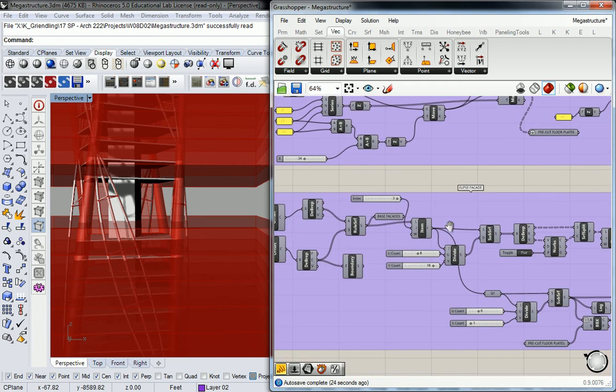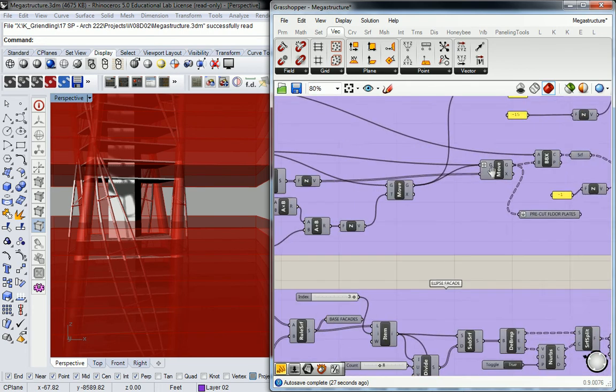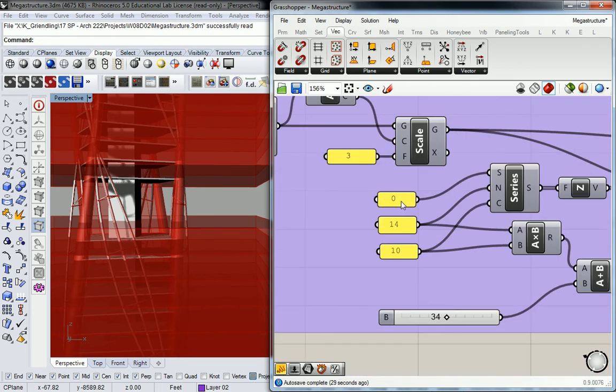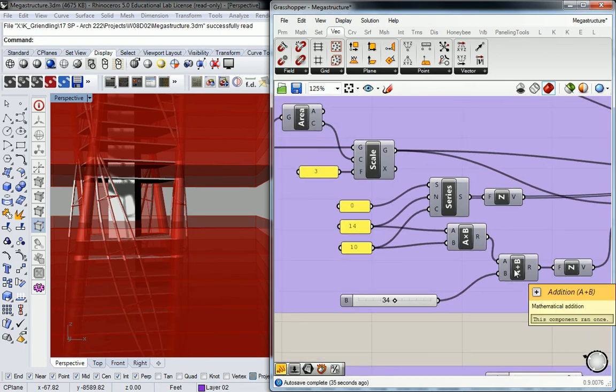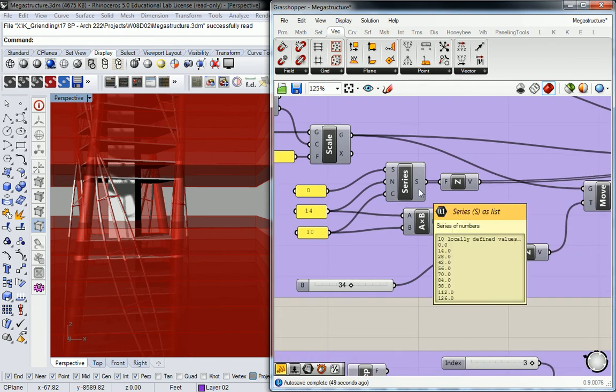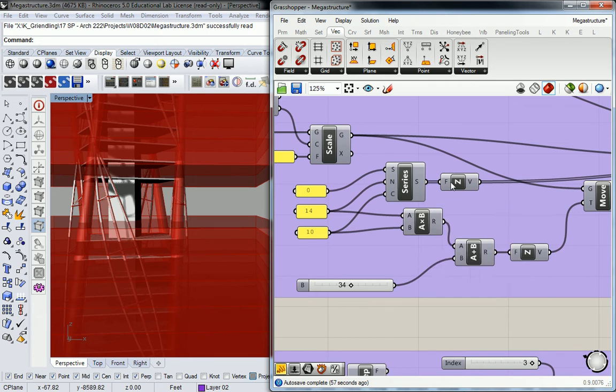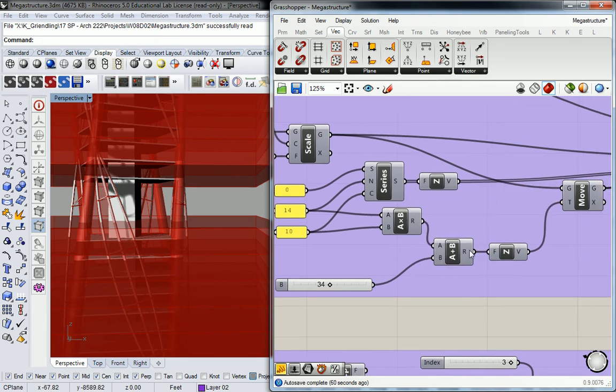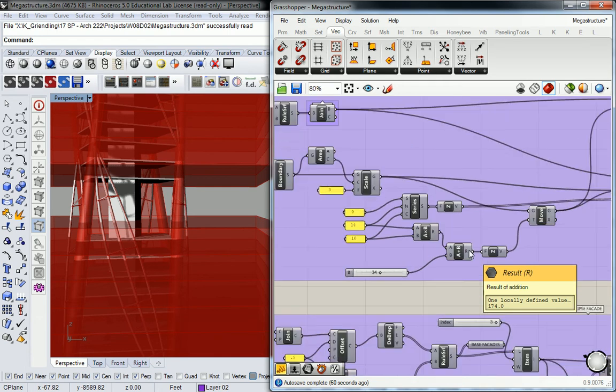And then I'm going to borrow those. So I happen to have them pre-cut floor plates. There we go. So 0, 14, and 10. And then we had an addition for the sky lobby height. So the key here is we need to basically grab this information and then replicate it a certain amount of times in order to get it to work for us. So this is creating the series for each package unit. So we'll just kind of grab that series and then we'll add it on a little bit down the road. So let's see, that's 174 for the next package series.